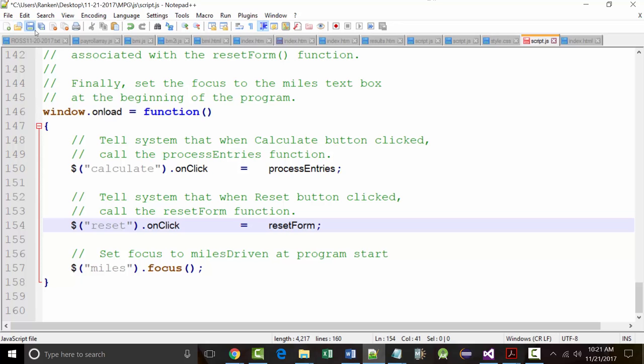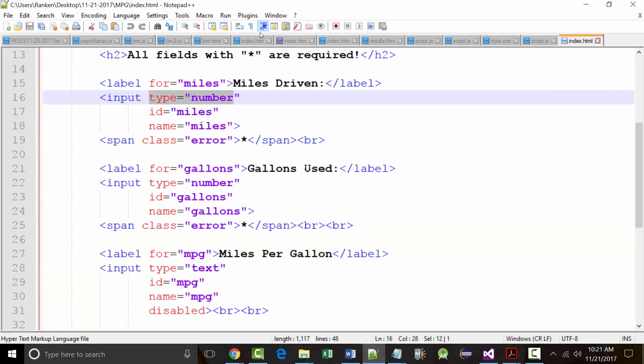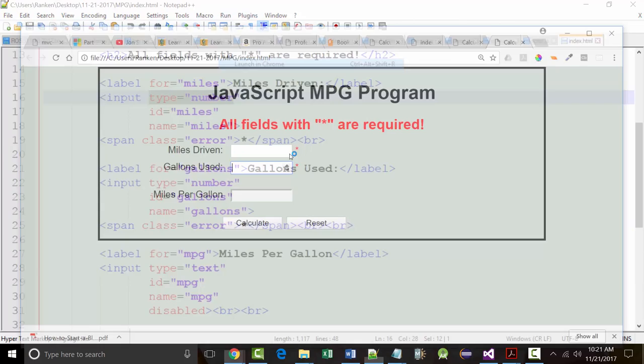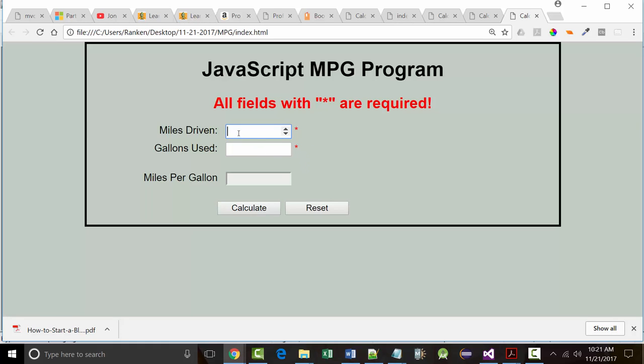All right, now we've got all the magic in. I have no idea if I put any errors in here. I didn't try to, but I'm going to check. I always like to start with something that works. So let's put in 100 miles, and they drove 10, calculate. Okay, well, you notice it's giving me an error, so something's screwed up. I forgot something or whatever.